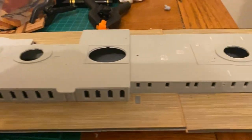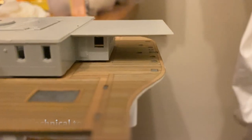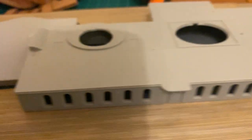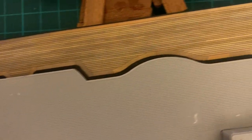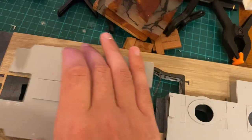So there we are. Takes a bit of jiggery-pokery to get it, but ultimately everything fits where it should quite nicely now. You can see that we've got all of these rooms and they're not overstepping the scale decks in any place. Take them off. We've got a nice hole beneath.